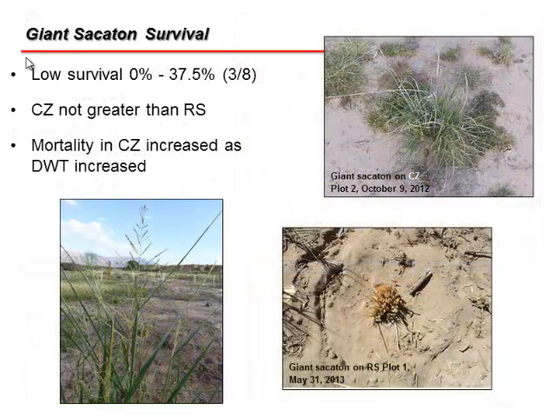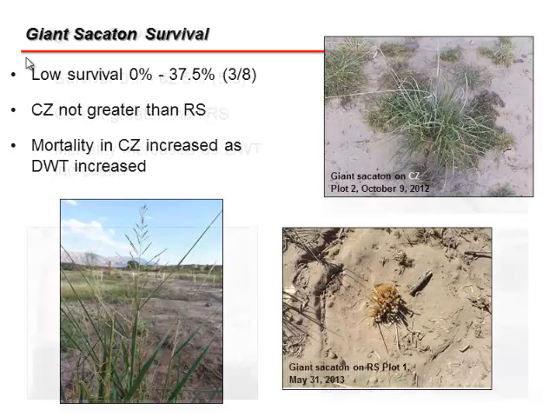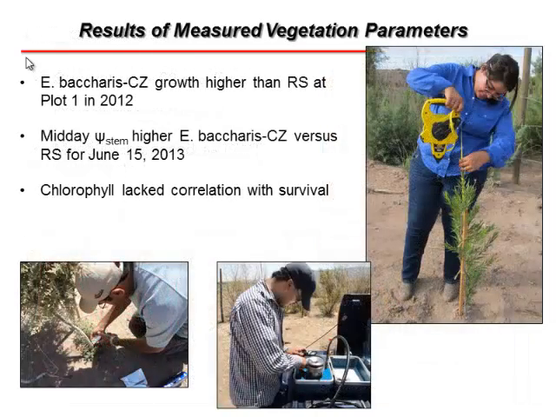For the grasses, there were really low survivals, 0 to 37, 38%. Of course, they were not greater than riparian soil. But we did notice one thing. We noticed that as long as the groundwater remained connected, these plants wouldn't die. The plants will be well. Once the groundwater dropped, then the plants die. So this gave us hope to say, okay, if we have a good connection, we can grow grasses even with the short roots.